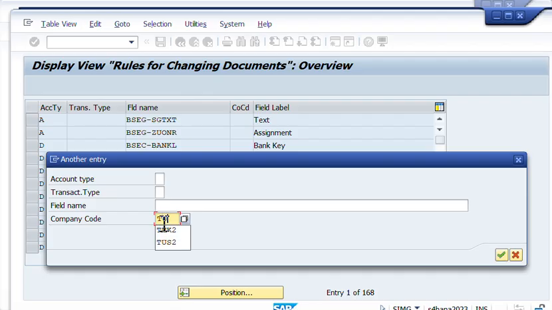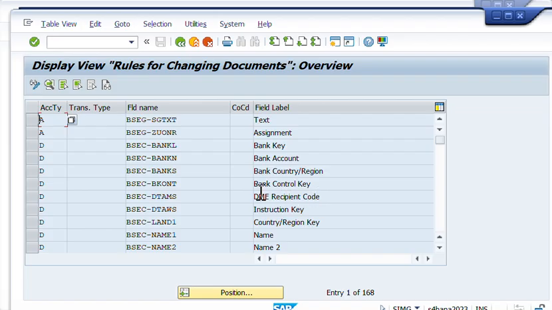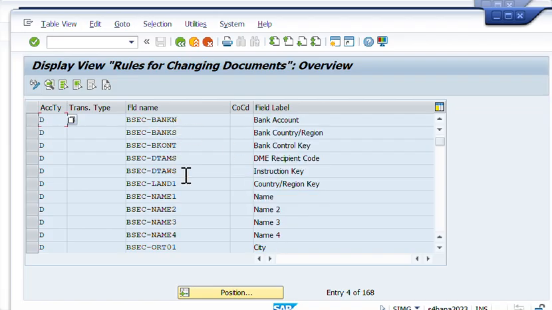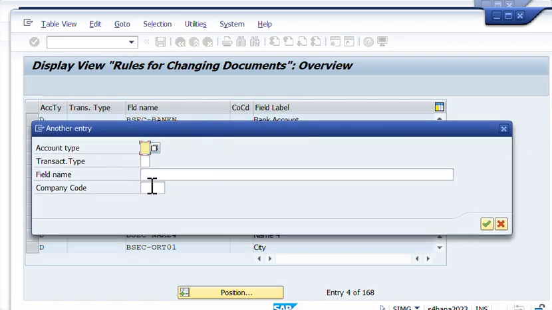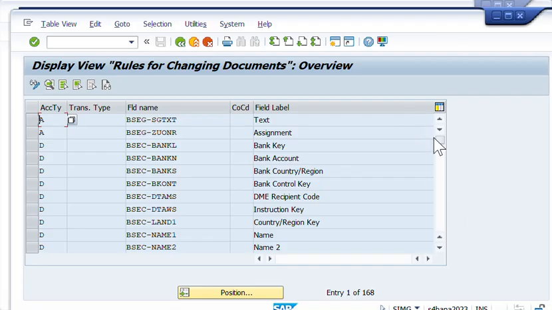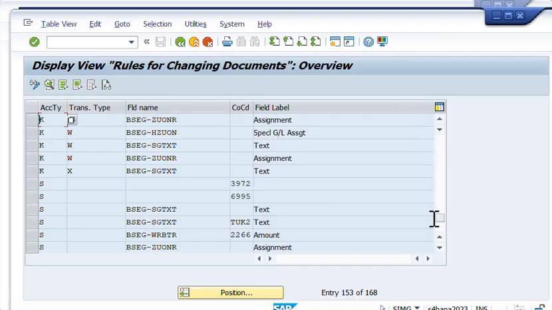Company code TUK2 and then hit enter or the check. It's not there. Let's try it again. Position, company code TUK2 and then check. It's not there. I just scroll down. Okay, it's here, and that's our record.